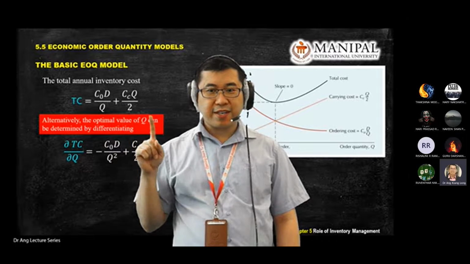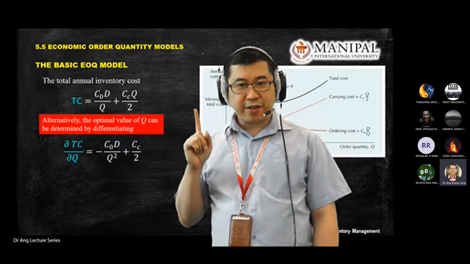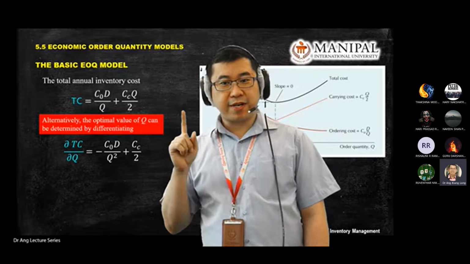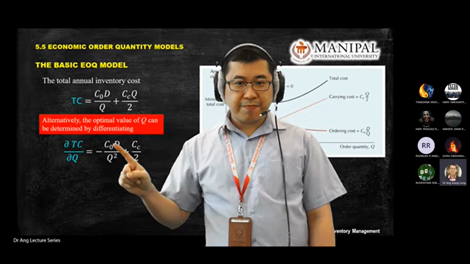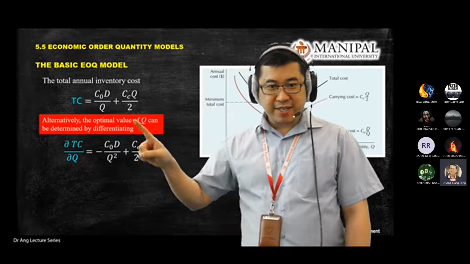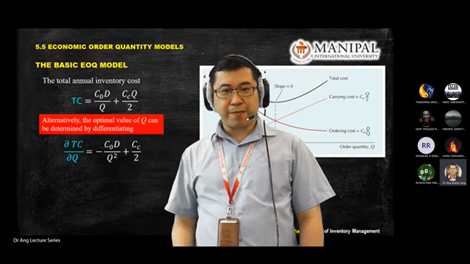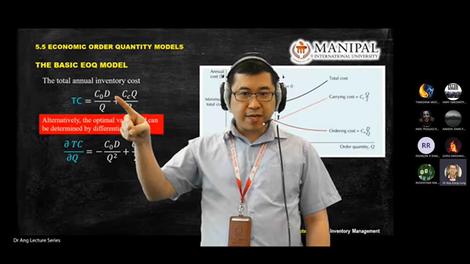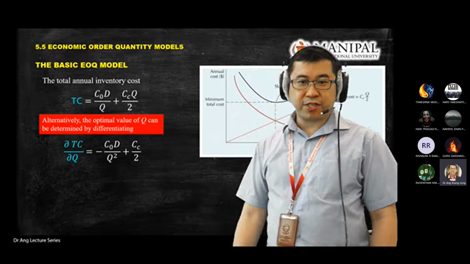You differentiate X, you get 1, right? You differentiate X to the power of minus 1, so minus 1 put to the front, you get minus X to the power of minus 2. And then the bottom one, you have the square. Okay. This one is differential. So you need to go back to your mathematics lecture if you don't understand how to do differentiation. So this one becomes this one. There's a negative sign there because of the differentiation.